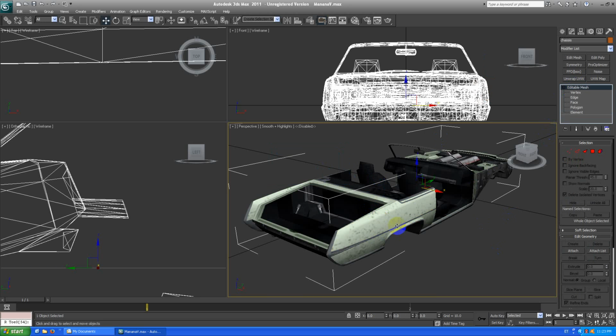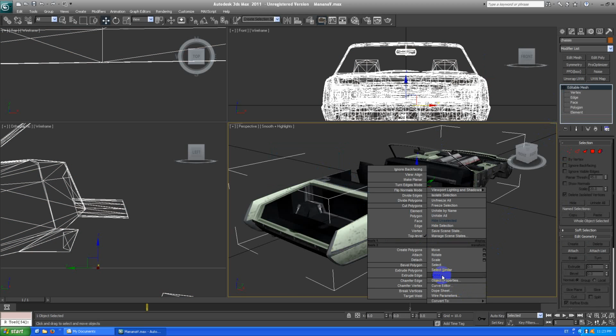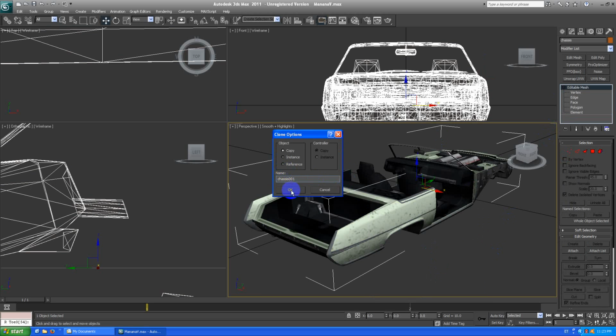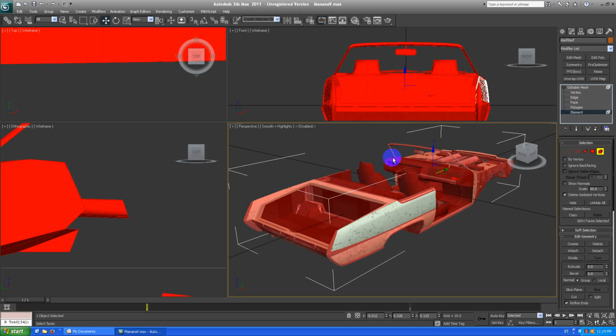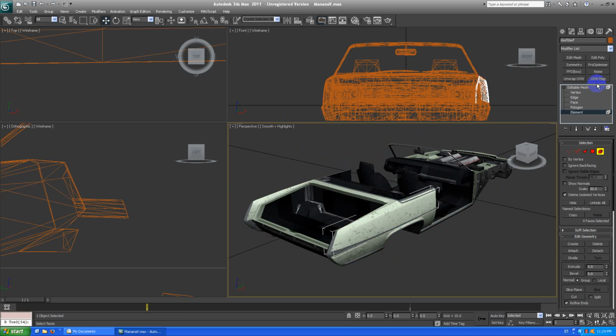I will put it, for example, here, and for that I click on the chassis, clone it, and put whatever name you want. Now we have two chassis, but we don't need so much stuff. So I press Control A, select all, and delete everything but this.